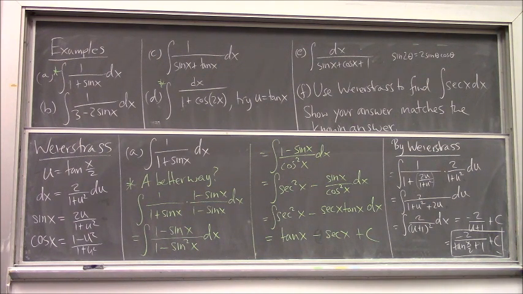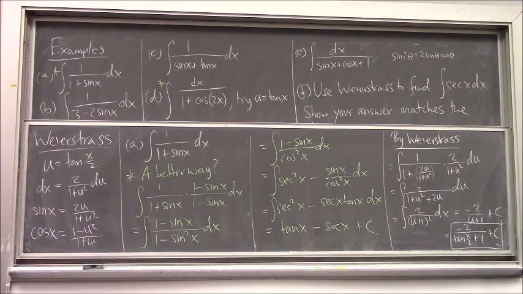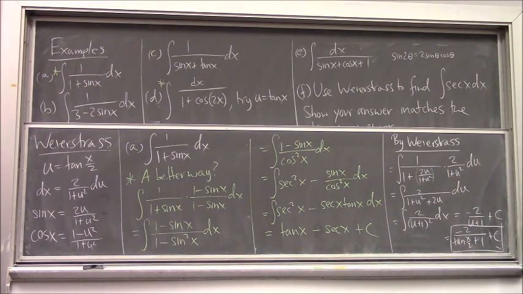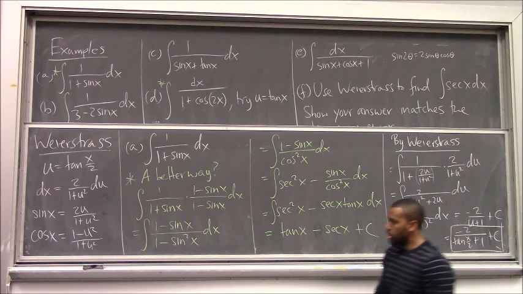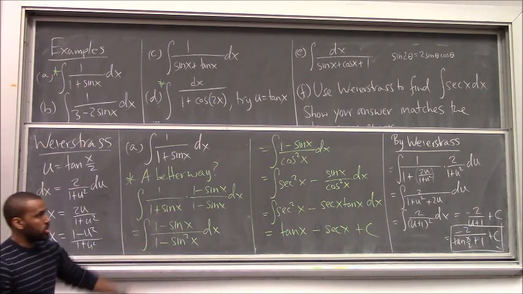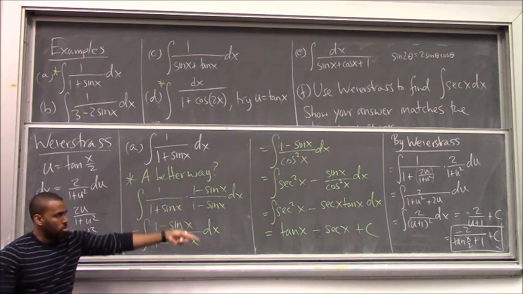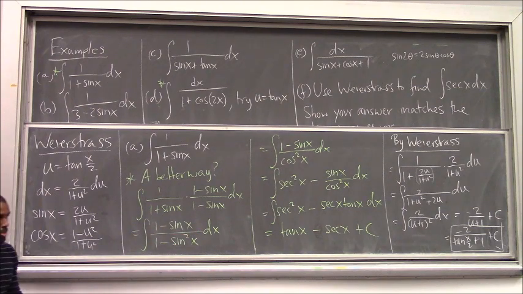How can you check their equivalency? Trig identities manipulation. We're actually going to do that with part F, so I won't waste time on this one here. It's just a matter of applying trig identities. As long as one is the other plus possibly a constant, we're okay by the rules of antiderivatives. So there are two ways to approach this problem. Had I just seen this on a test, I probably would have done what I did in green, but the Weierstrass substitution is another option.